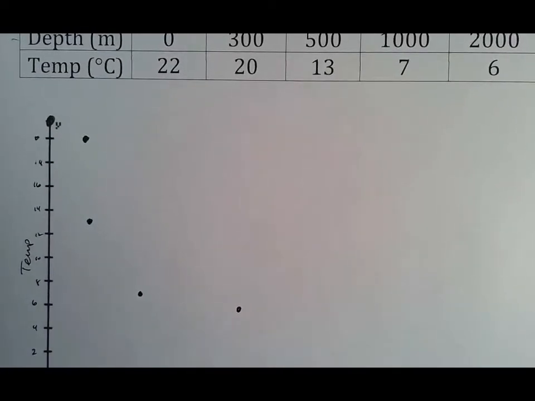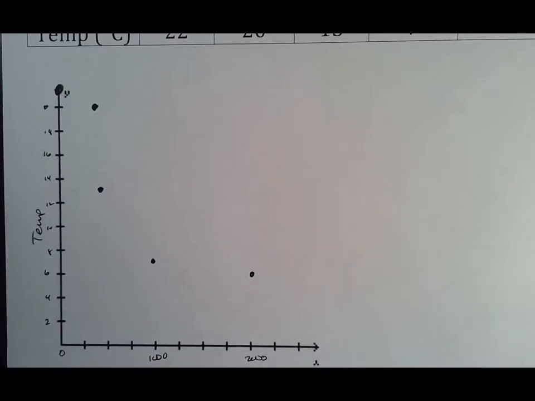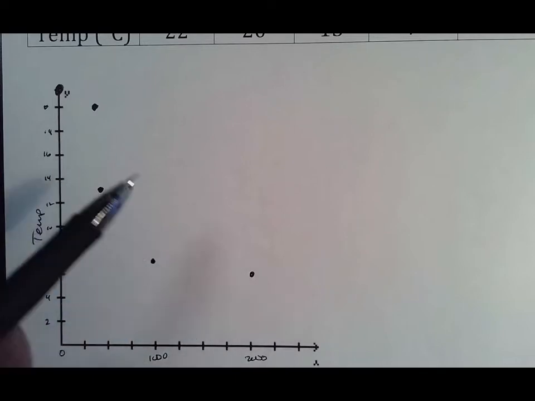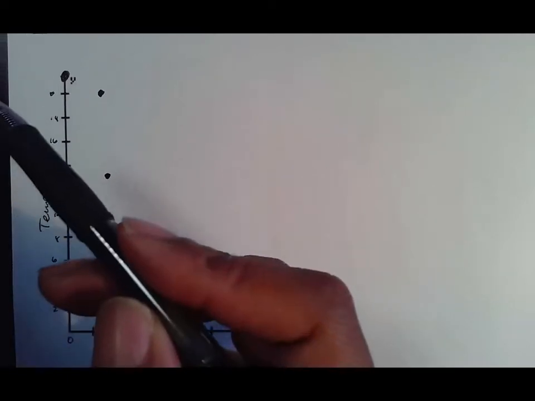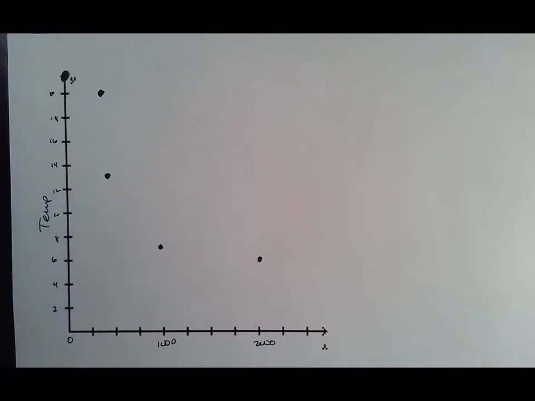Pretty much that's your scatter plot. Doesn't look like anything special, but we should be able to see that it has a negative correlation because the dots are definitely going down, which pretty much means that as you go deeper into the water, the temperature is seemingly going to drop. Now we don't know exactly what it's going to be, but that's that. All right.